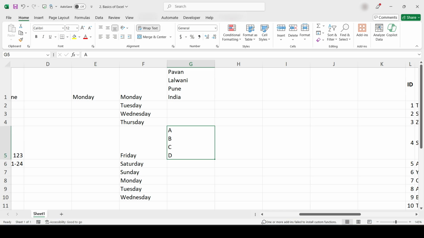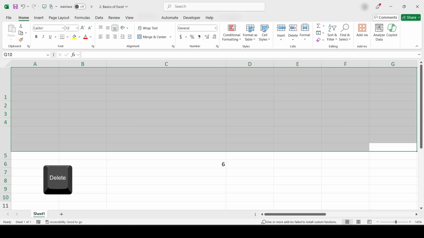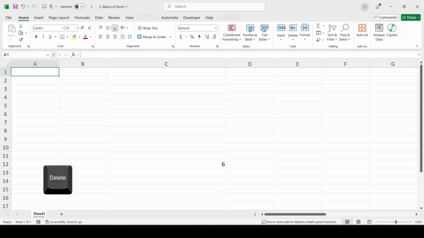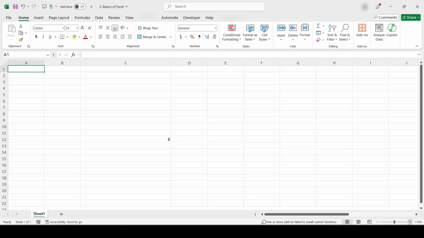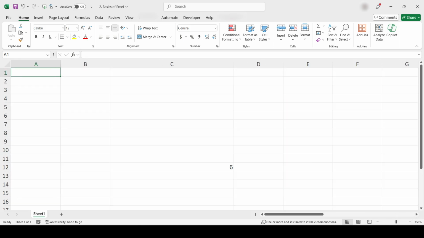So now I can select this data. Maybe I can press Delete key from my keyboard. So Delete key will remove all the data from the screen. Now on the right hand side, if you see, we have 145 as a zoom size. I can click on this minimize button. I can click on this maximize button. So the size of the sheet would be increased here.